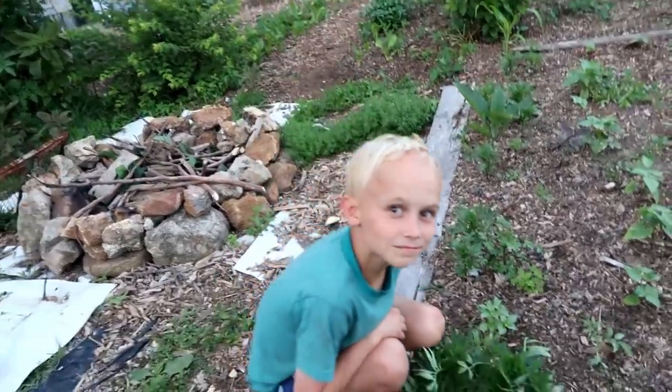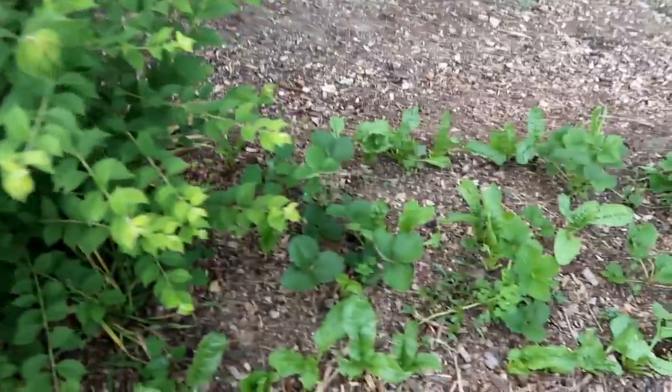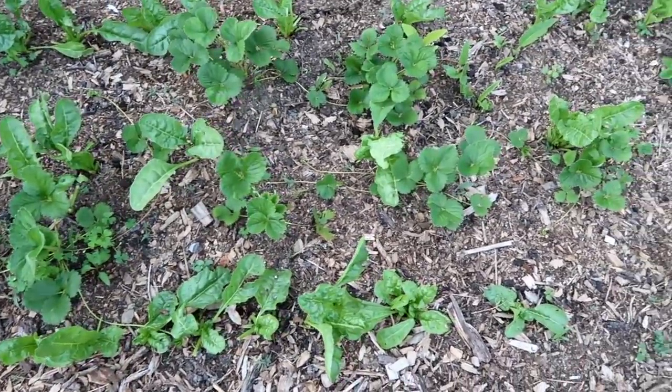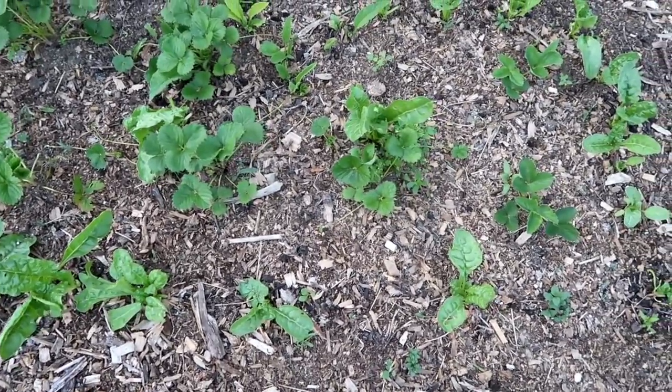Welcome. And then just past Nathan's area, this is our strawberry and spinach patch here that's been doing really good. We've had a lot of spinach from it, so that's exciting. I've never been able to grow good spinach.